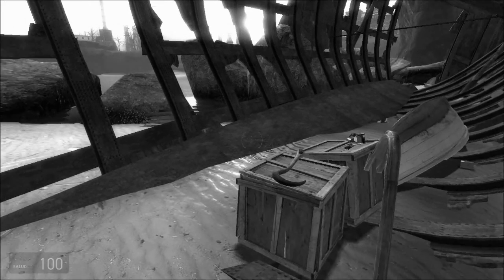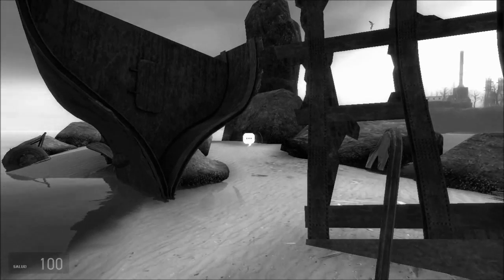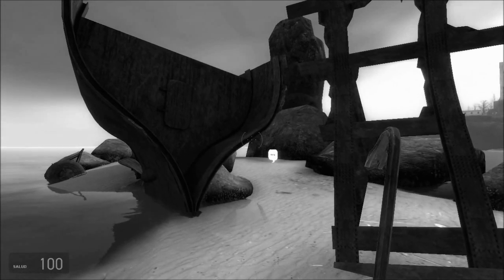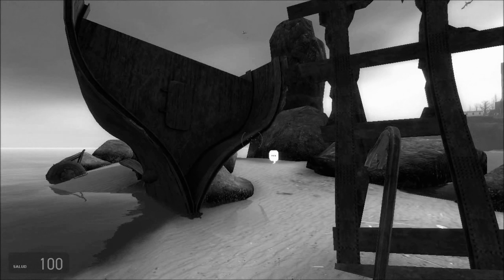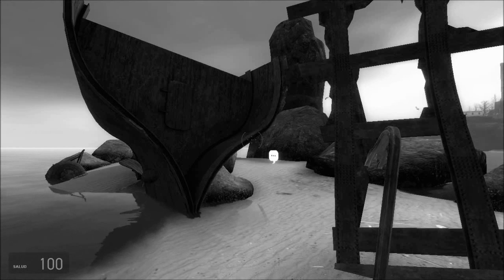So the normal map is basically taking a high-res 3D model and rendering that onto a 2D surface. This way we can create the illusion of an object having much higher poly count than it actually does. So for instance, for these rocks, it's a completely flat surface, but the normal map is creating the illusion of them bumping up out of the sand.